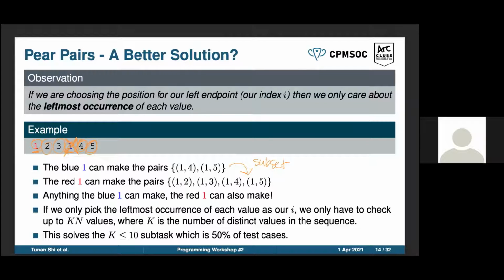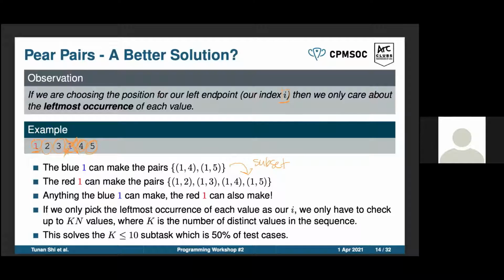So instead, they just give it out to the eldest. This is kind of a similar idea. So if we only pick the leftmost occurrence of each value as our i, if there are only 10 distinct values in the sequence, then you only really have to check 10 indices, 10 possible candidates for our value of i.